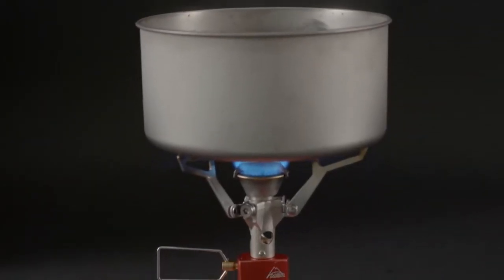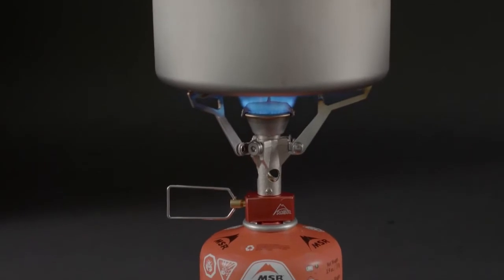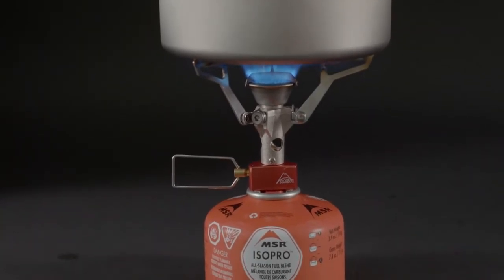Incredibly easy to use, this impressive microstove is perfect for first-time buyers to fast and light fanatics. Stow it inside the Titan kettle or even inside the Titan mug for the ultimate ultralight kit.